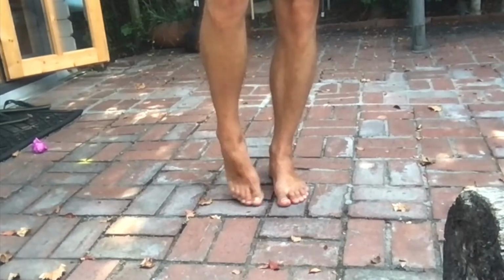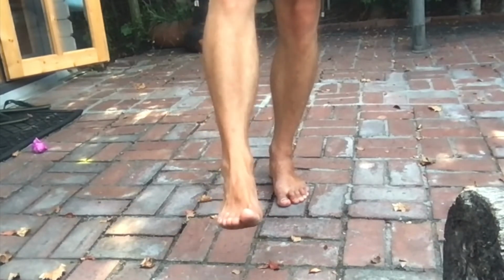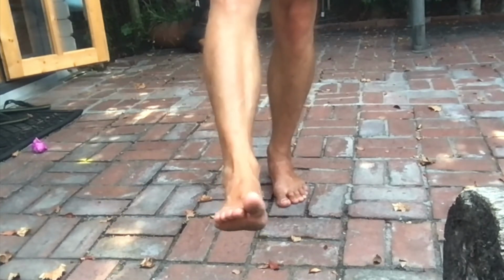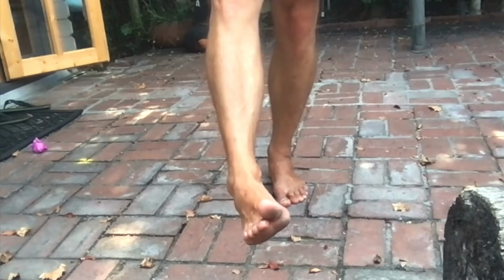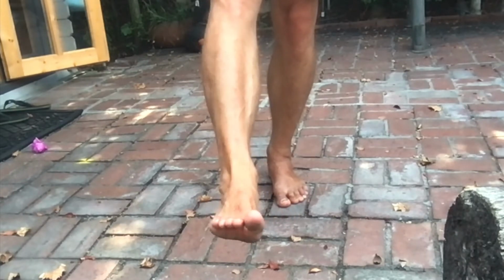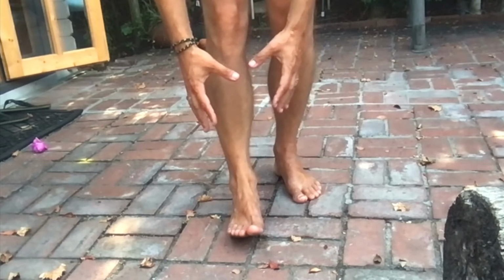Another joint that most people don't pay attention to is your ankle. The ankle has multiple different capabilities, and some people might actually do some circles with their ankles. But very few people actually attend to the eversion and the inversion of their ankle. Now this is not an easy thing to do, but it's super important to make sure that your ankle can properly support your whole system while you're running.